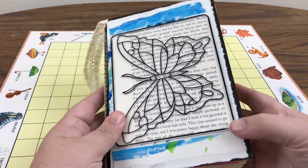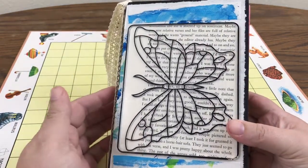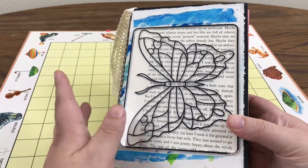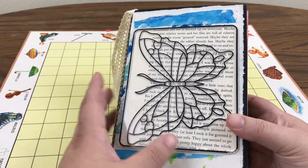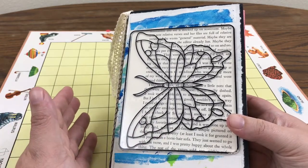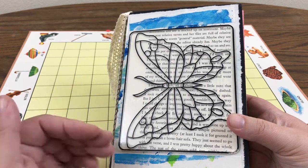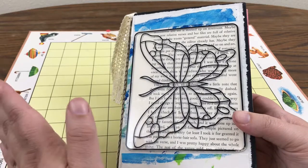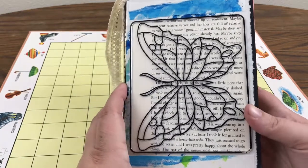I cheated a little bit in that most people, out of those 15 items, one of them was a Dollar Tree book. And I just have a lot of books here that I pick up from thrift stores with the sole purpose of altering them. And so I used one of my own as opposed to buying one.